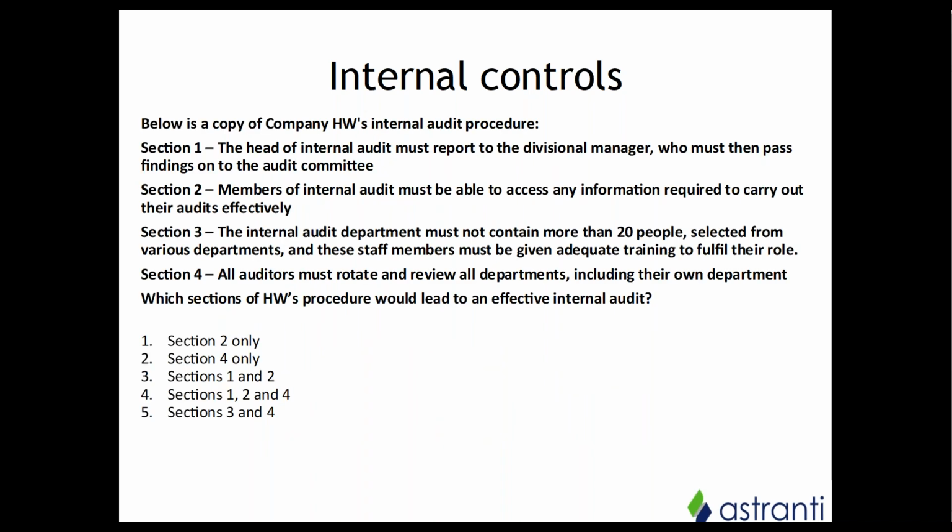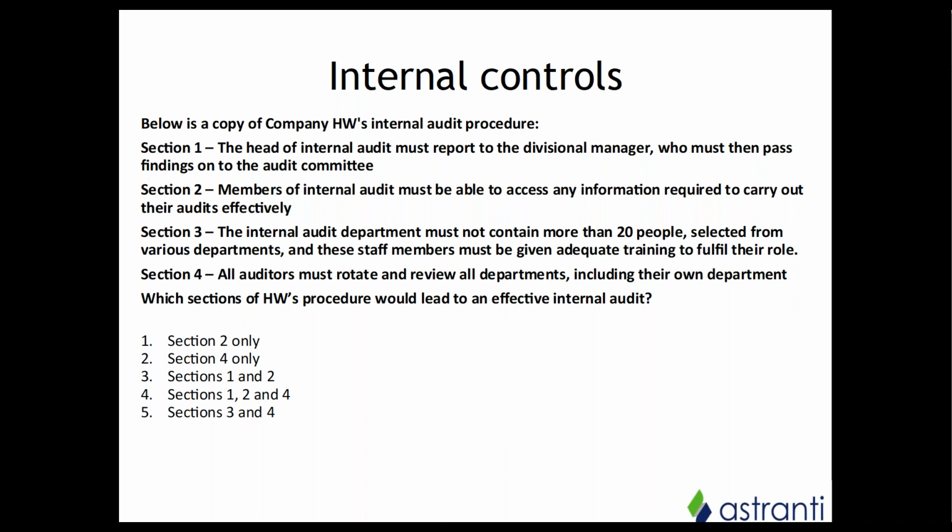So let's look at an internal audit charter here. It's a copy of company HW's internal audit procedure. So section 1, the head of internal audit must report to the divisional manager, who then passes the findings on to the audit committee. The members of the internal audit must be able to access any information to carry out their audits effectively. The internal audit department must not contain more than 20 personnel selected from various departments, and these staff must be given adequate training to fulfill their role. And all auditors must rotate and review all departments, including their own. So people selected from the organization must be responsible for reviewing their own departments.